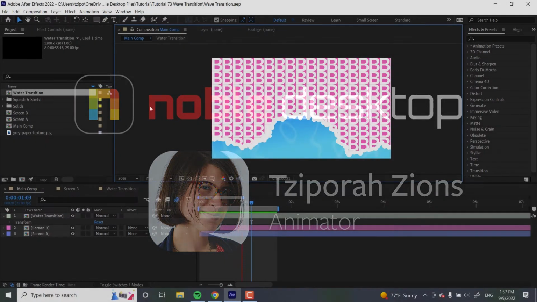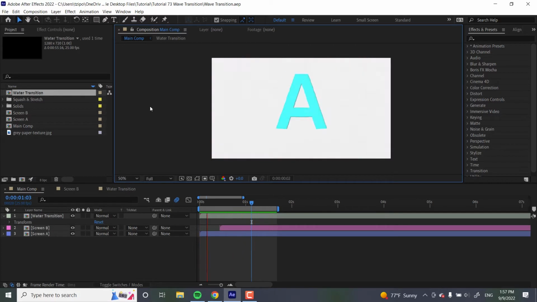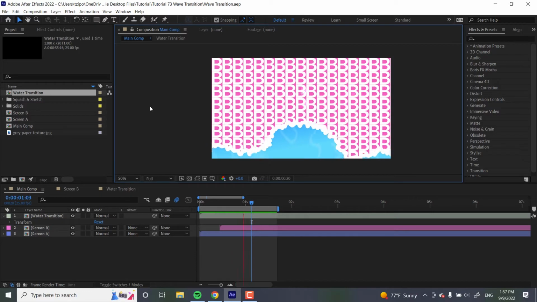So the first thing that we're going to be doing here is drawing out a wave shape. Then we're going to be animating it, flowing up and down, covering the screen in the middle, and after that we're going to style the look of the wave by adding a gradient fill and a wiggle paths effect to the edge for some foam.